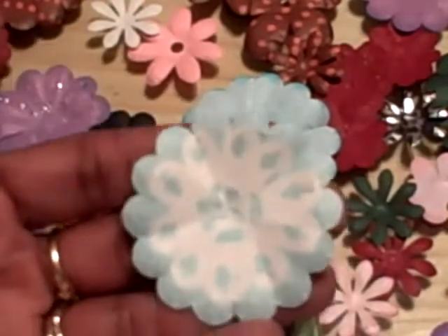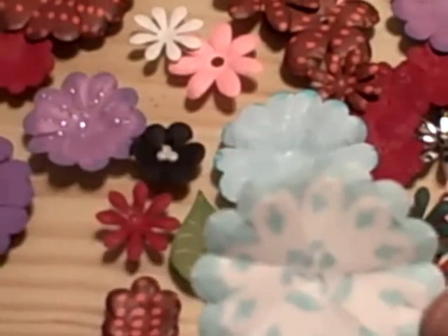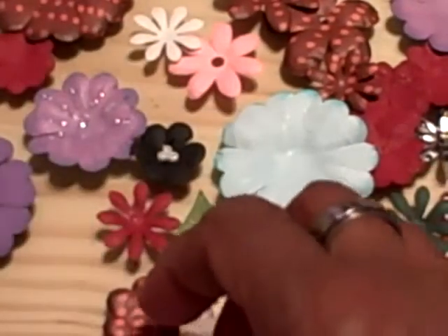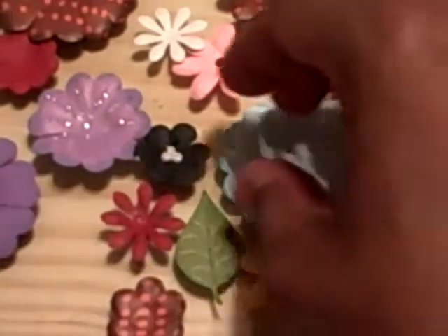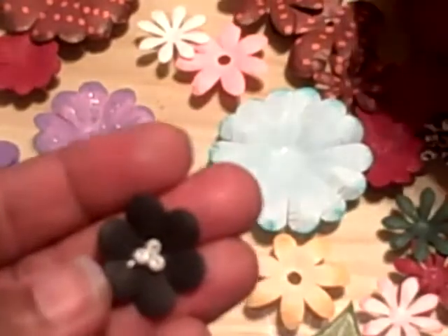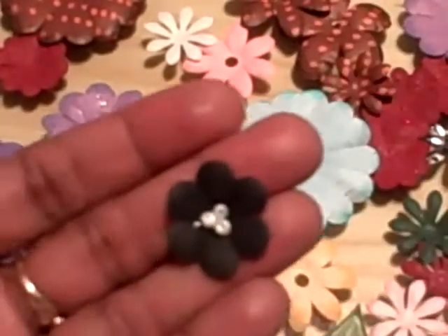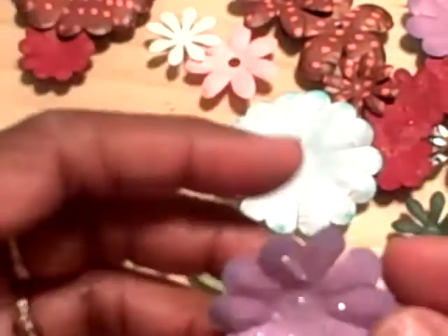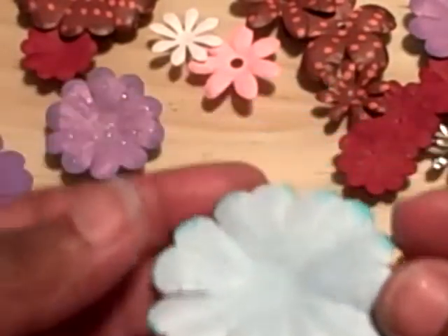Some of the ones I used, I used my Homemade Glimmer Mist, and I used some of the Tim Holtz masks, and then I used the punch and punched the flowers out in a flower design. I saw a video on the internet and she was showing how she did some, but I kind of changed mine up a little bit. I also decorated some of them with beads in the middle. All I used was glossy accents in the middle because it dries clear and it holds the beads in place, and some of them I just used glue with some fine glitter. A lot of them have the Homemade Glimmer Mist on there.